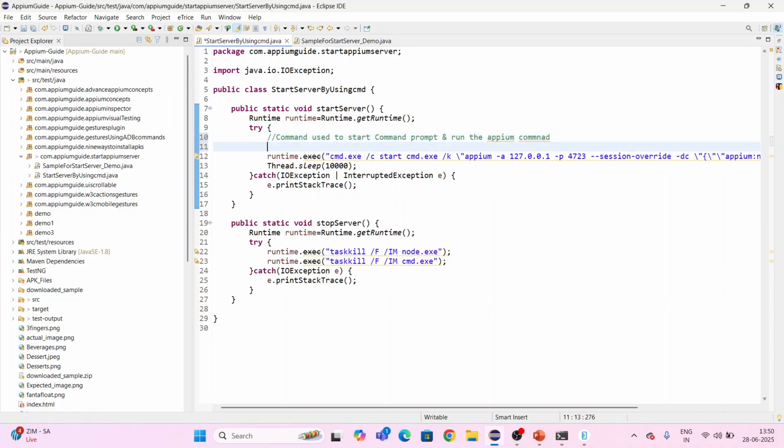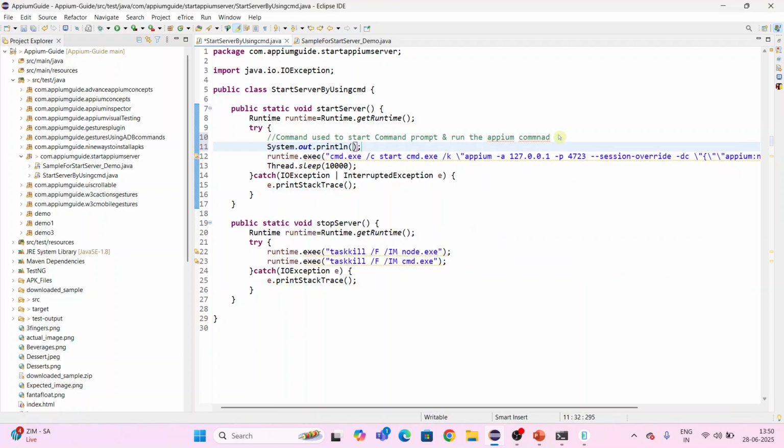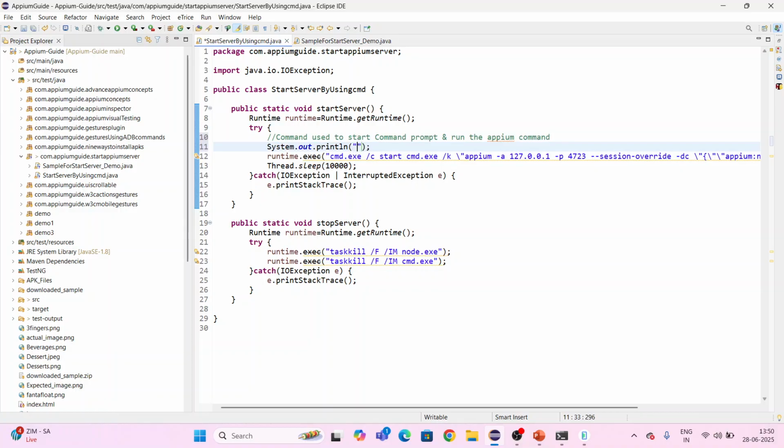Okay, the same thing I want to sysout here so that we know we are in this particular method. Okay, yeah.